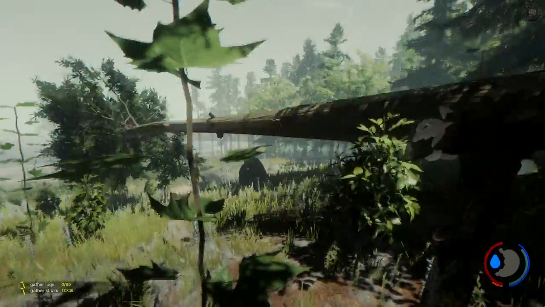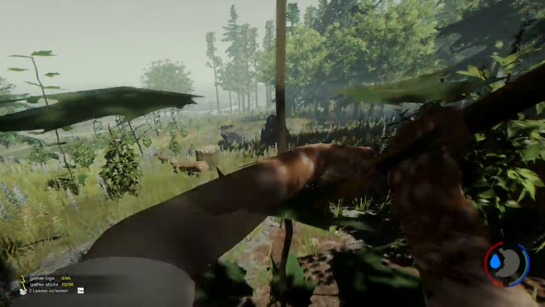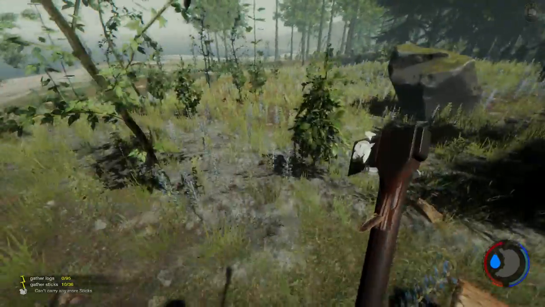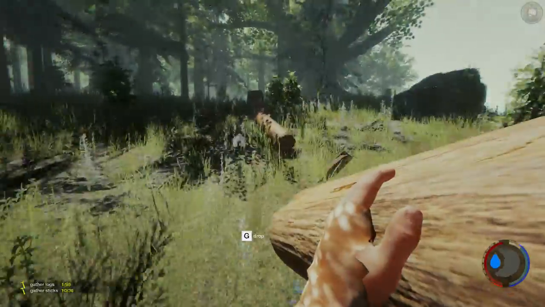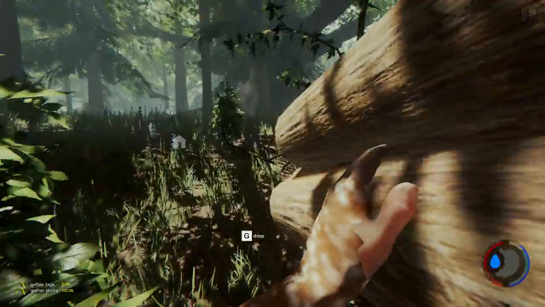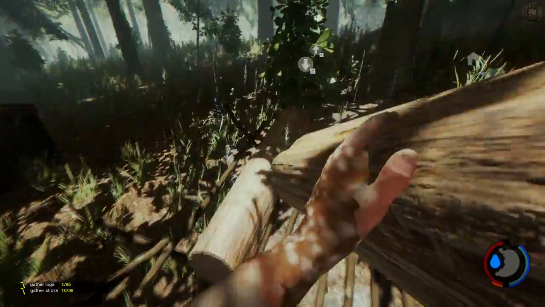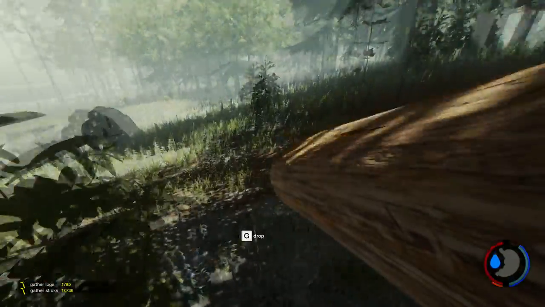Drop bench. We also need a lot of sticks here too. Looking at bottom left, we need 36 more sticks. So 26 now that we picked up 10. Yes, I can calculate by myself. Here we go. Drop. There we go. Good.